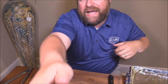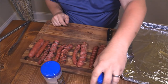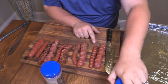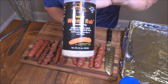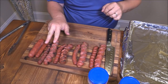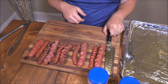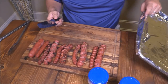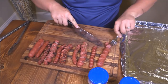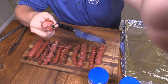All right, y'all, I got everything laid out here on the cutting board. See what we got, all right. First off, I've got my ones that have been pre-seasoned with the Dos Pendejos orange right there on the end. Then the ones that are pre-seasoned with the Dos Pendejos mesquite. Then the ones that are seasoned after the cook with the orange, after the cook with the mesquite. And then just your control. So let's go ahead and give this a try. All right, let's try the pre-seasoned with the orange, the larger, old-fashioned style dog. Let's give it a try.